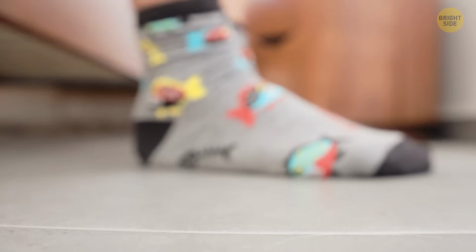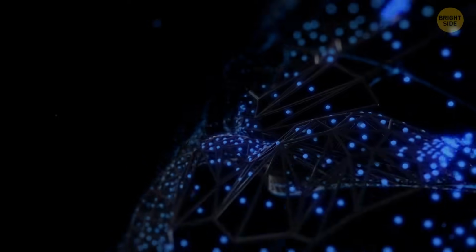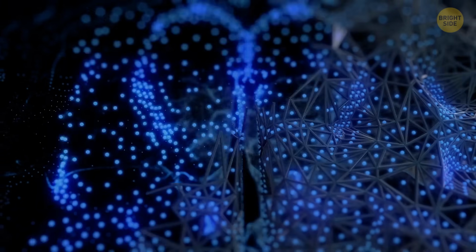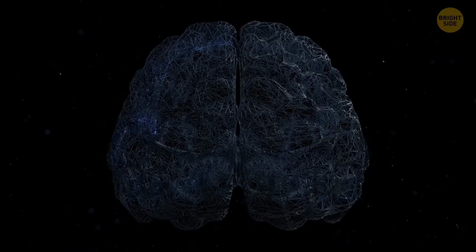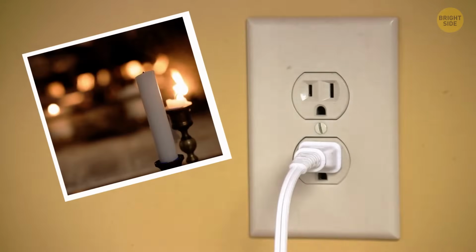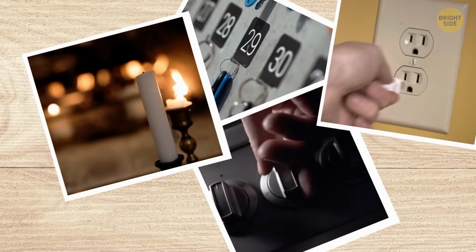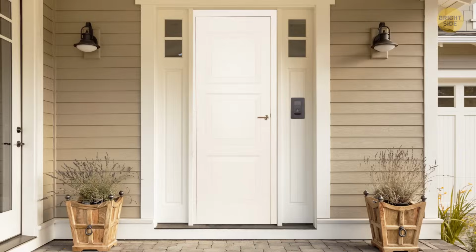When you put something down for a while, comment it out loud. For example, I've put my phone on the floor right next to my bed. When you do this, you engage multiple parts of your brain, including the language centers, and create a more vivid memory. That way, you'll be less likely to forget about it. You can do the same when you, for example, blow out a candle, unplug your hair straightener, turn off your stove burners, or take your keys, wallet, and other stuff when you leave the house. You'll get rid of many of those moments of doubt that make you wonder if you really did those things.